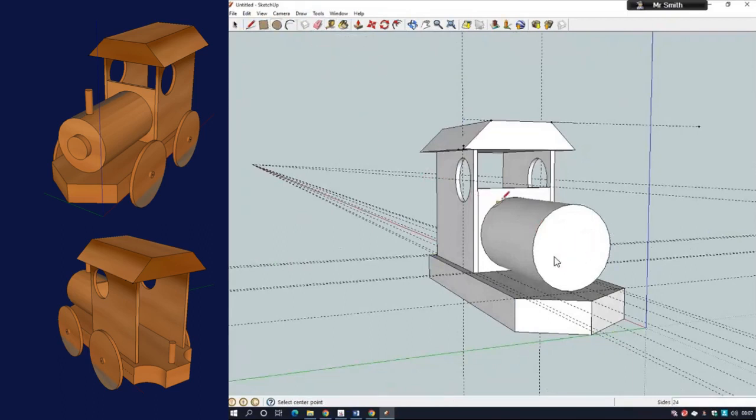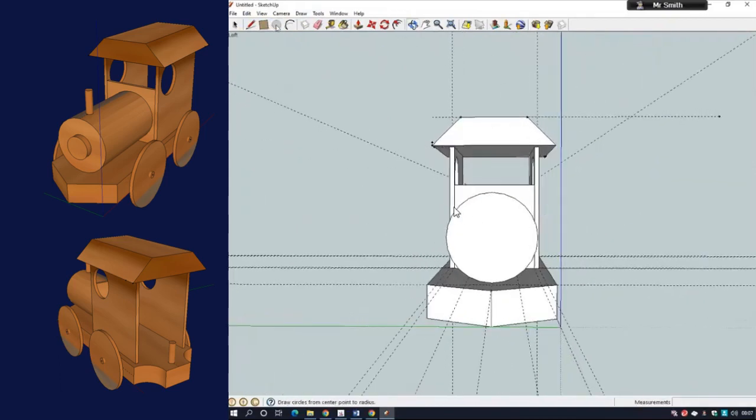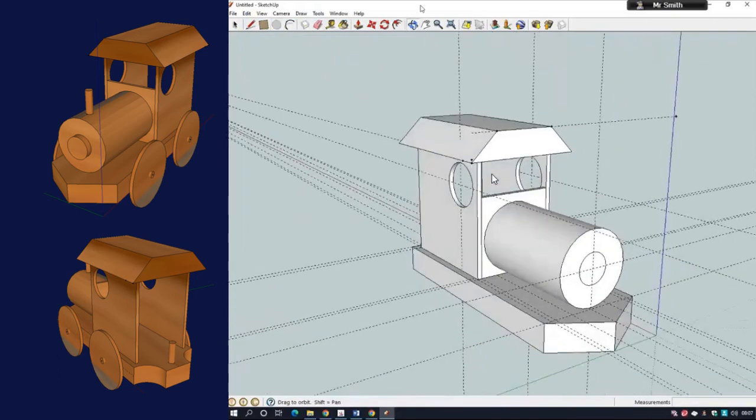Now it's not finding the middle of the circle, annoyingly. So what I'm going to have to do is I'm going to need to tape measure again. And it finds the middle. If you come across that way, it's green, and then across that way. And now I've got the center. Click, drag out, and I'm going to do it. It's about 10. There you go. Click enter. And then push pull out. Just a little bit of detail, just to make it a little bit better.